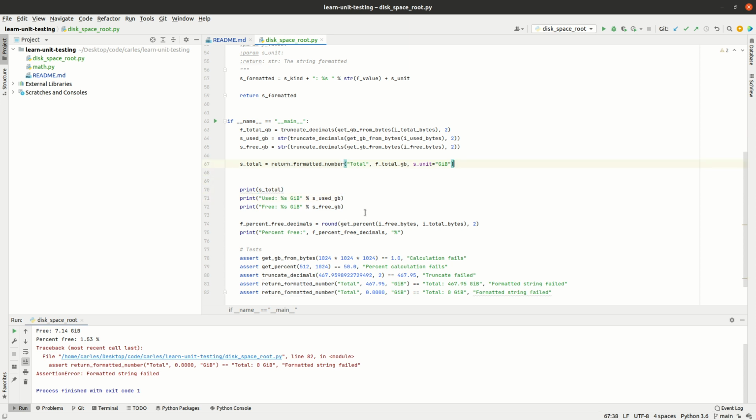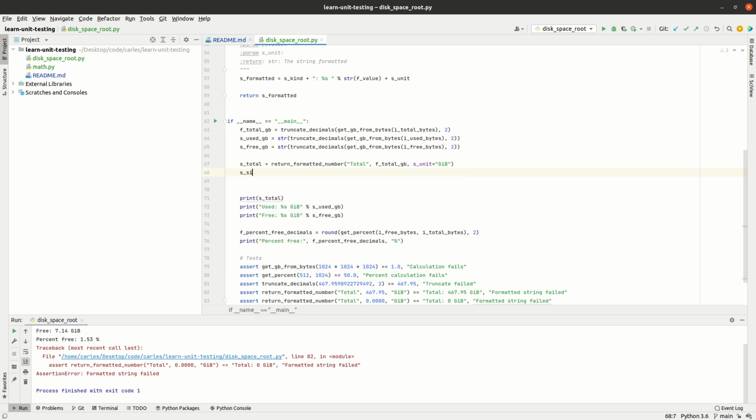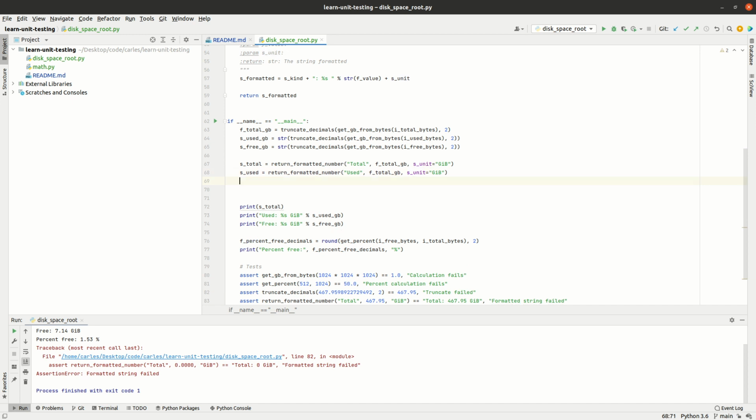So we will have sUsed is equal to used, okay, and we will have free is equal to free.